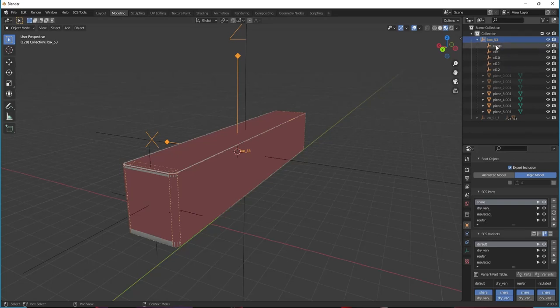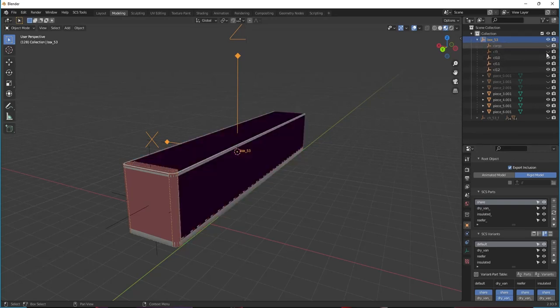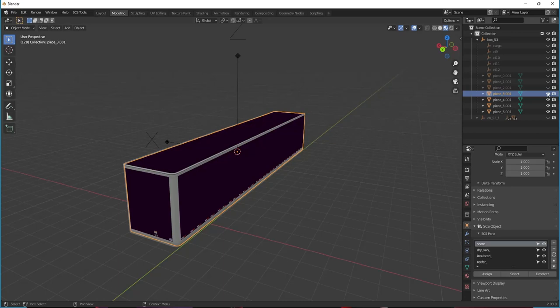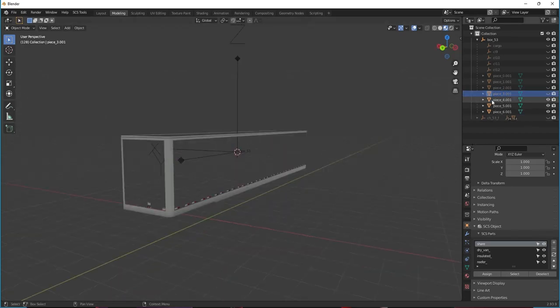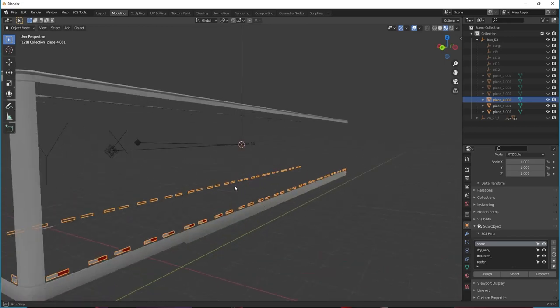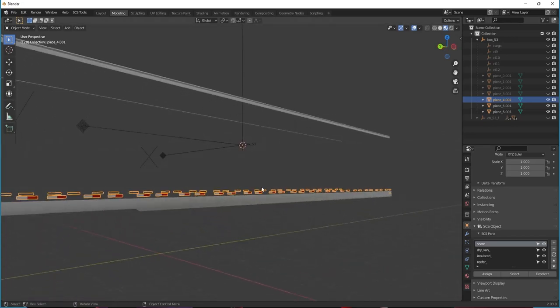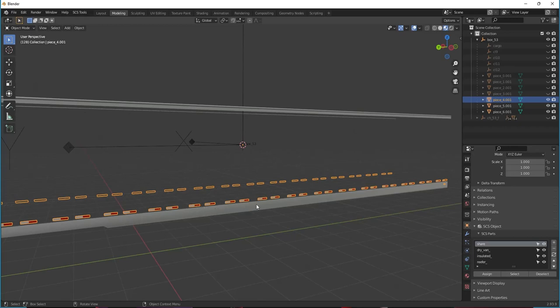So in this case, the cargo, all your collision locators, and this is probably your shadow is shared, and then you have these three pieces right here that are parts: piece 4, piece 5, and piece 6. Piece 4 is your reflective tape along the side.